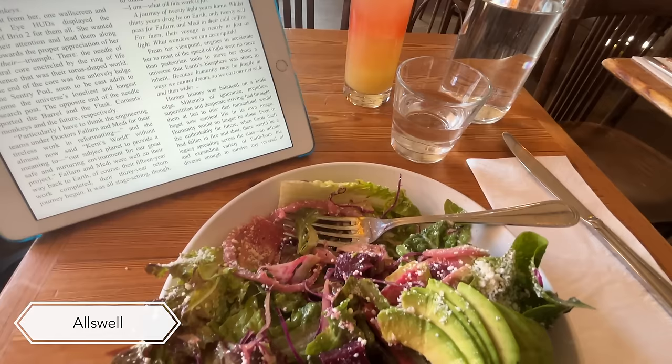Then I went to read and eat some food at a restaurant close by. For the hotel, I felt the pricing was slightly deceptive — I was looking at prices via like a booking site, and they have a price per night, but on top of that there's a $40 facility fee you can't see in the all-up price, making the hotel appear cheaper than it is. That $40 fee supposedly covered breakfast, but when I came down to ask about breakfast, no one seemed to know what I was talking about, which was a very weird experience.